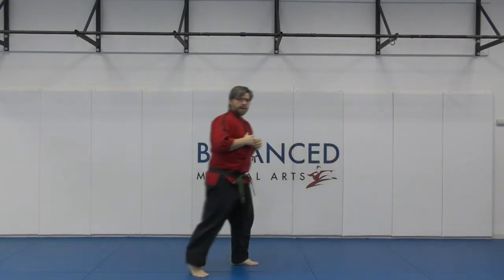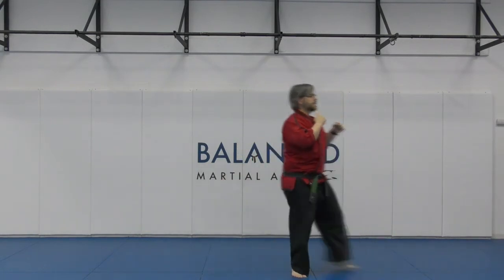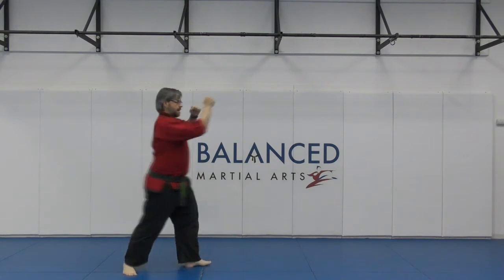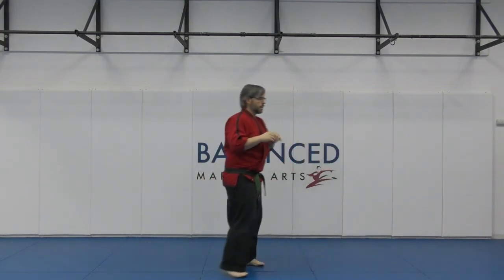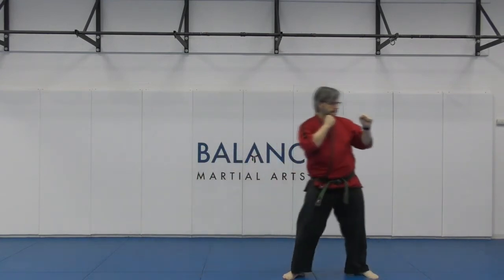A couple things you can think about as you're challenging yourself here. Some height, some speed, keeping your hands up. We'll go into those kinds of details. Step back, front, round. Good. Let's do 2 more. I've lost count. Step back, front, round. We're going to do 1 more. Step back, front, round. Okay, so now let's start talking some details.